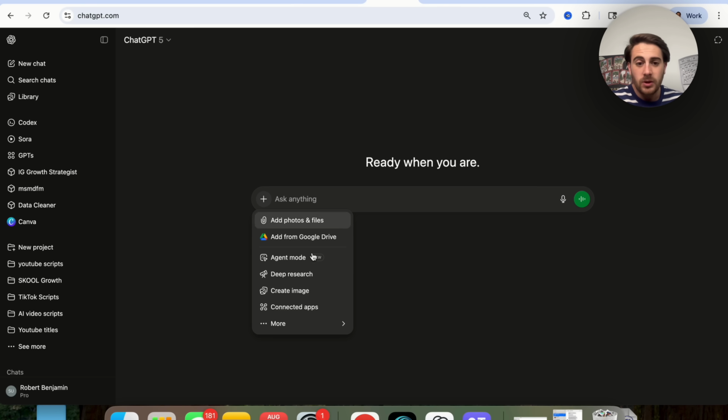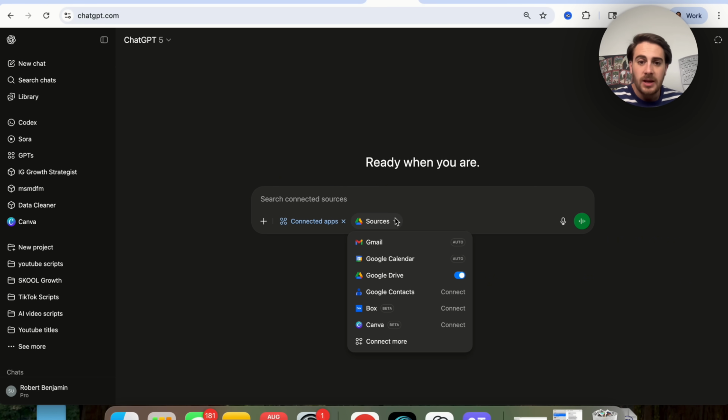In addition to that, now when you go to chat with ChatGPT, if you click on connected apps right here, this will actually pull through all of your different apps that are connected and which ones are actually enabled automatically. For example, if you don't want Google Drive enabled automatically, you could actually turn that off. Otherwise, you'll see that things like Gmail and Google Calendar are just automatically enabled and they'll get called on whenever they're actually being used.